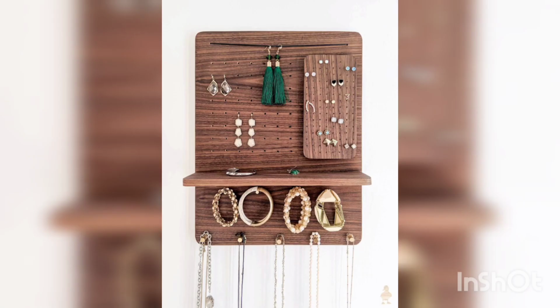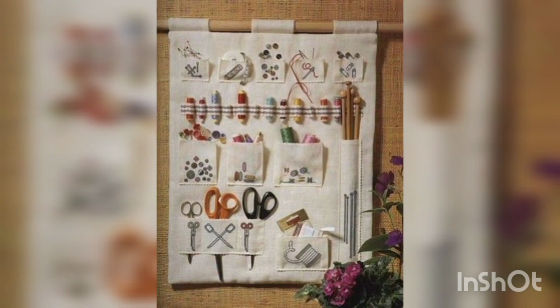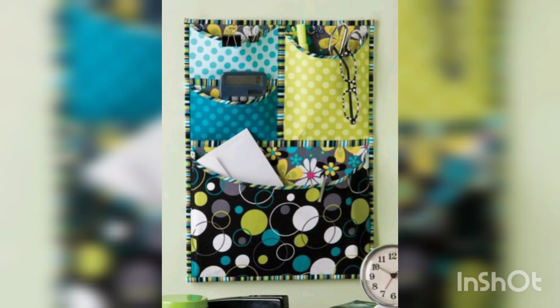You can save it. You are watching another organizer, a jewelry organizer. You are watching another organizer, using a cup and plate. You are saving items in the organizer. You use old cartons for a shoe rack. A beautiful organizer, small and compatible, where you can save different items.